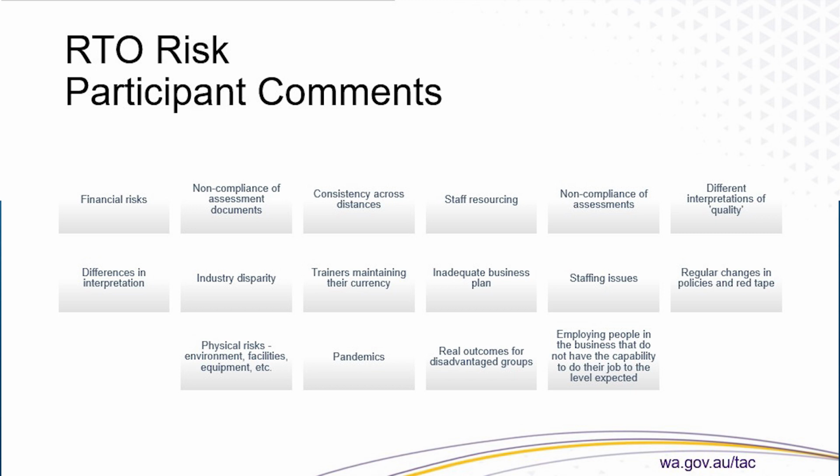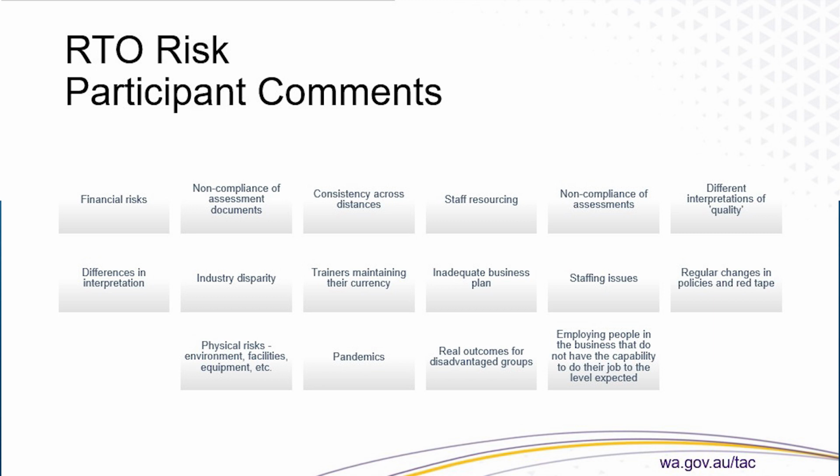Yes. That is a very, very interesting comment. And one of the things that was looked at with the development of our new regulation was having a more consistent interpretation of quality. Differences in interpretation, industry disparity, yes. So we've got assessment documents have come up twice there. And in fact, that's one of the highest areas of non-compliance in the sector, and it's our core business. So it's always interesting for me that that's an area where we continue to have problems with.